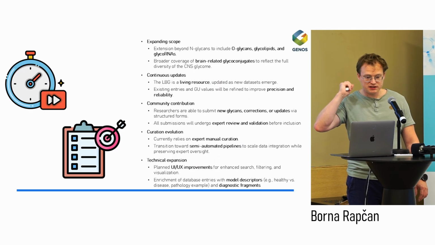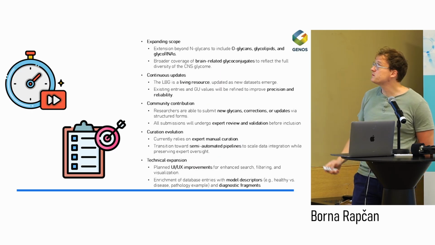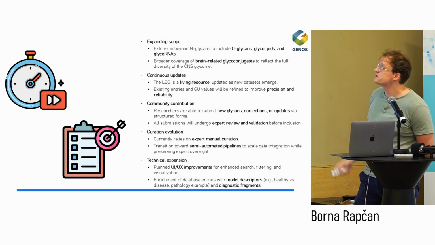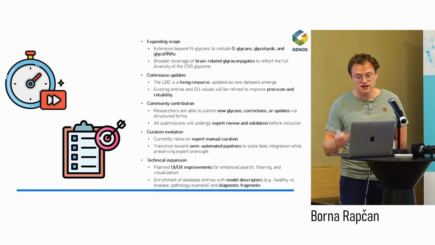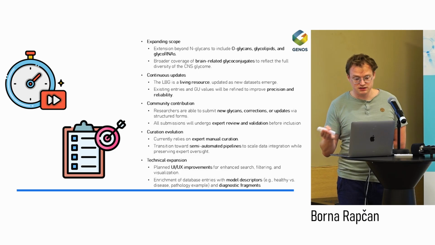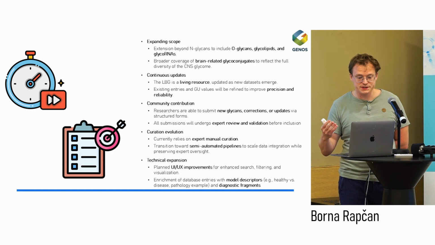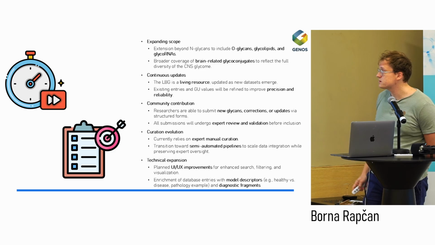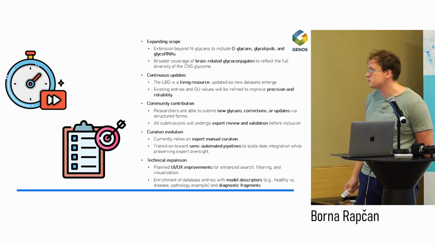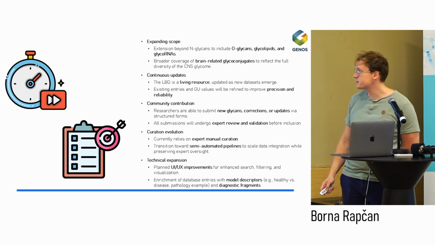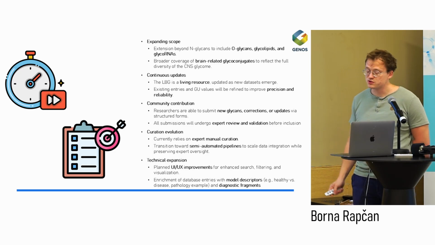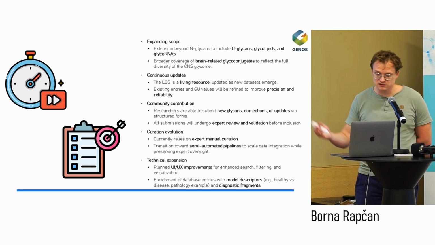And for the future perspectives, again, we touched on some. The first thing we touched already on is the expanding scope, so I will not talk about that again. The next thing we have to mention is continuous updates. Like any software, this database is going to be a living resource, which means it will evolve, develop over time, not just in its contents, but also in its technical expansions. So we already have some UI UX improvements in the works, and we also have some structural upgrades in the works that I already showed you.